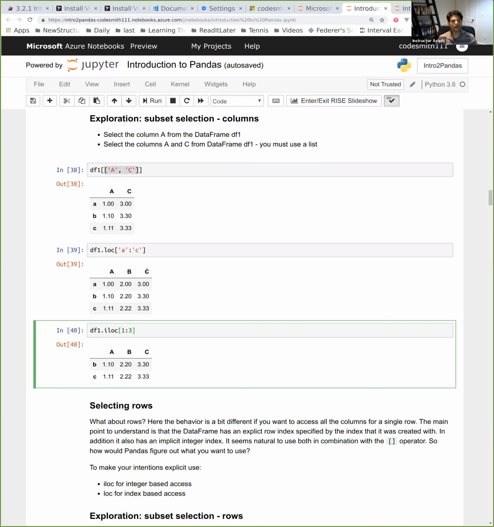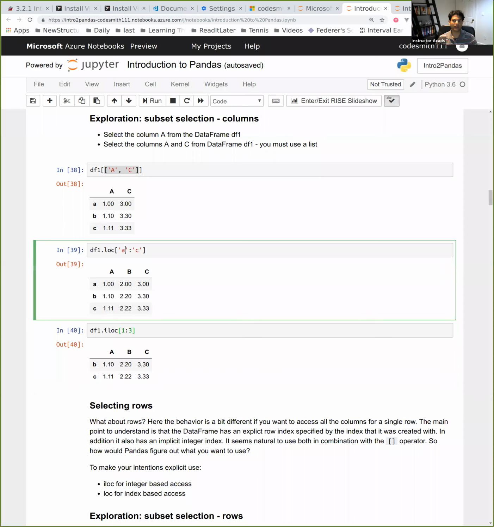So Vijay, one question. I never tried just A colon C, right? It will search for A and it will search for C and it will slice out that section of your DataFrame, right? Exactly. Let's say C is before A. If you put C colon A, then it will not bring anything, because it will only bring C.